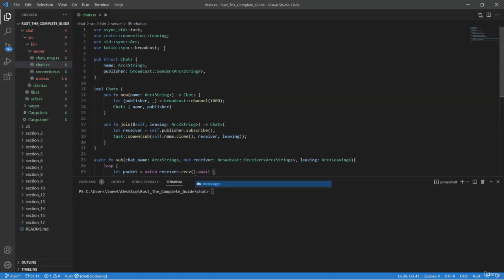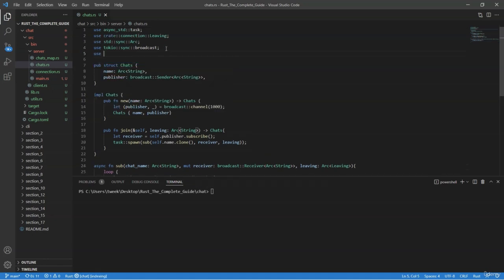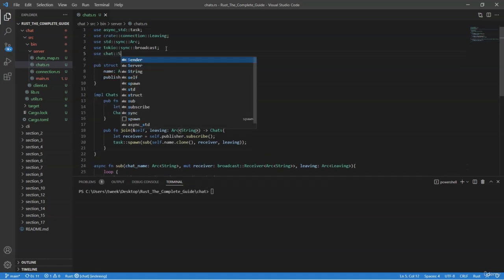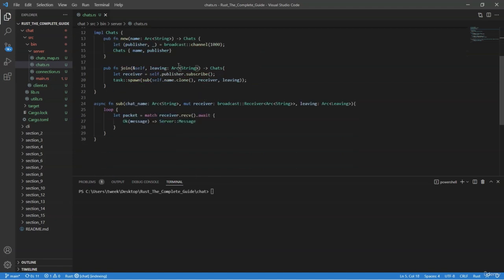So we need to bring our server into scope. ServerMessage, chat_name.clone, and then message.clone.